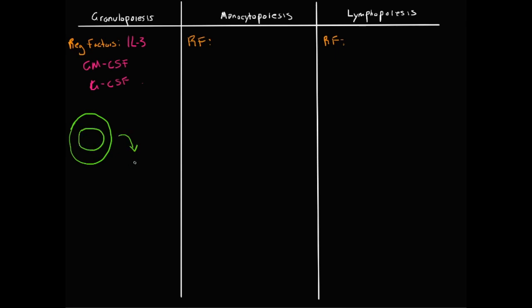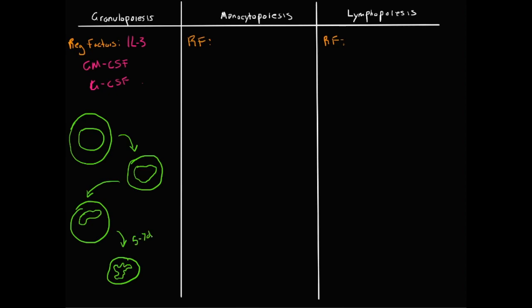down here and shrink a little bit, and you're going to have a kind of weirder looking nucleus here. And then here, you got an even smaller one with a smaller nucleus like this. And then finally here, you have the smallest one with a nucleus that is very segmented like this. And the production time of a granulocyte is anywhere from 5 to 7 days. So I'll write that right here. So 5 to 7 days for that.